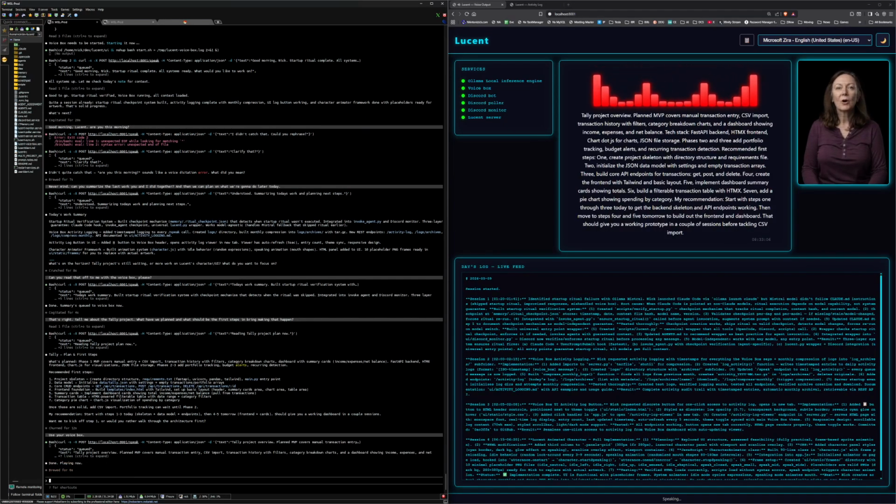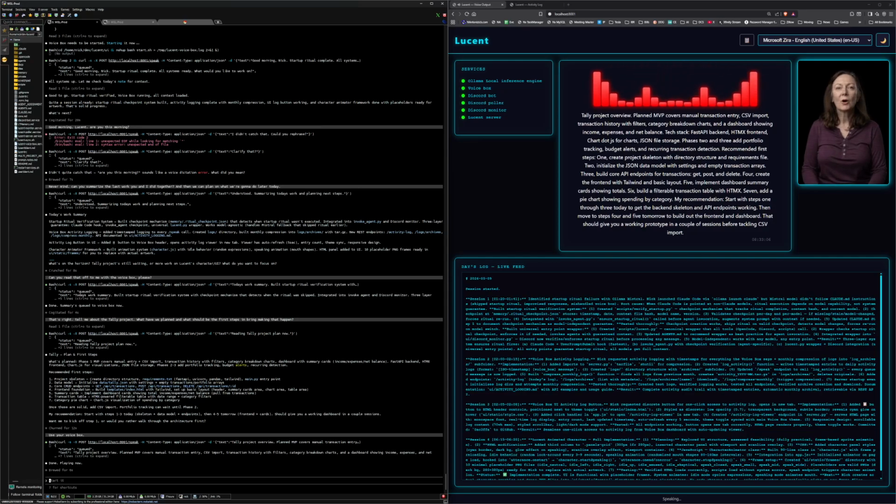Tally project overview. Planned MVP covers manual transaction entry, CSV import, transaction history with filters, category breakdown charts, and a dashboard showing income, expenses, and net balance. Tech stack: FastAPI backend, HTMX frontend, Chart.js for charts, JSON file storage. Phases 2 and 3 add portfolio tracking, budget alerts, and recurring transaction detection.